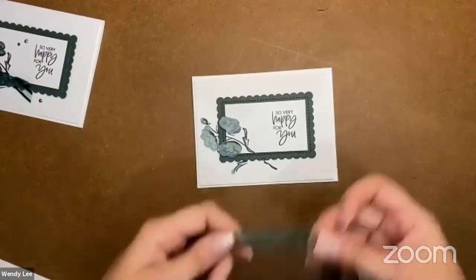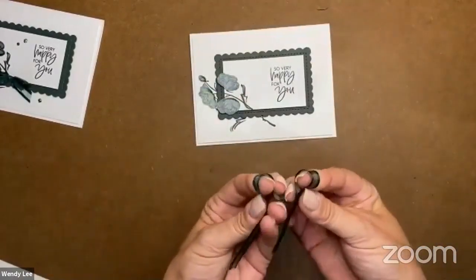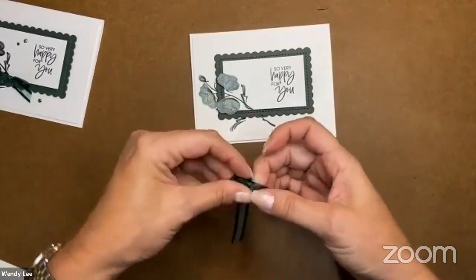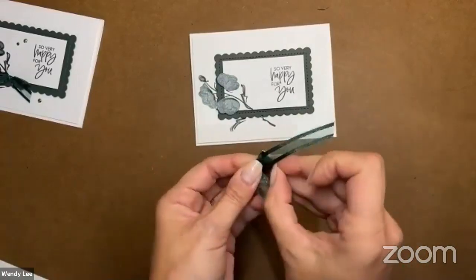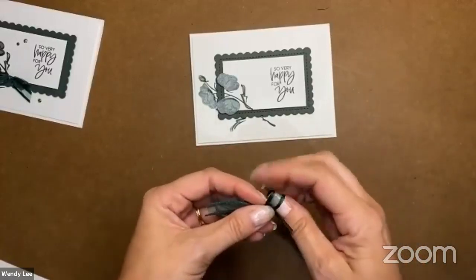All right, so let's go ahead and add a coordinating ribbon bow. So I've got about 9 to 10 inches of ribbon here. And I'm going to make my little bow. You guys know I love baby bows. So just pull that. And my bows always end up upside down when I tie them for whatever reason. I've just decided that's how they work for me. And so I know this going in.